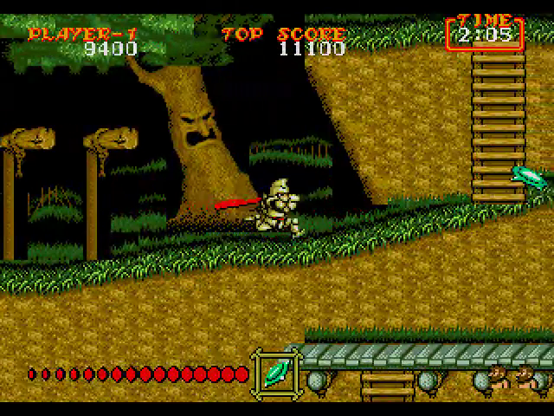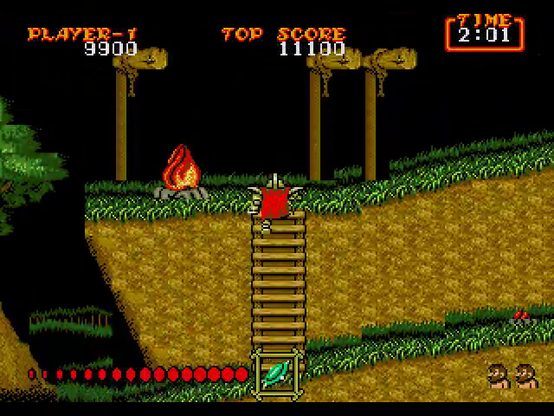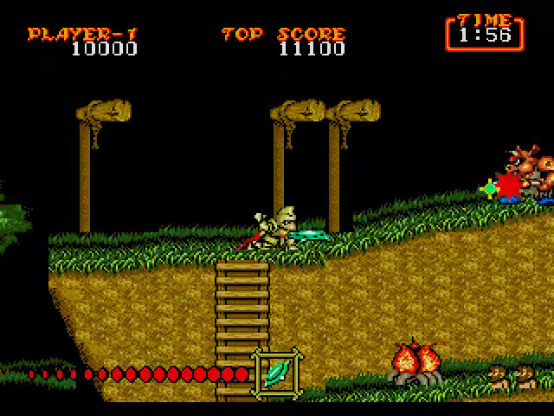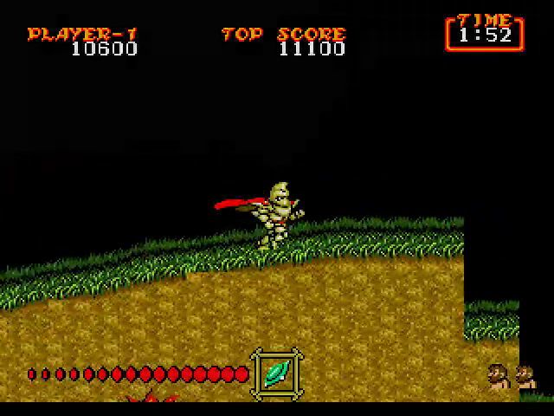Also, the trees have faces. Also, these orc pig things, annoying. They charge right at you and they take a lot of hits. They're straight out of Ghosts and Goblins, I think. So if you have a slower weapon, you're fucked, buddy.